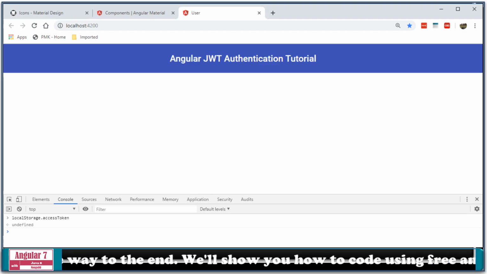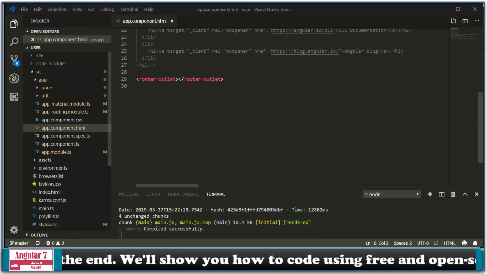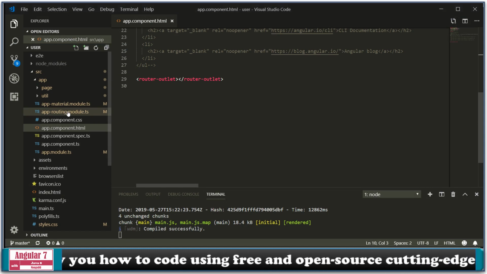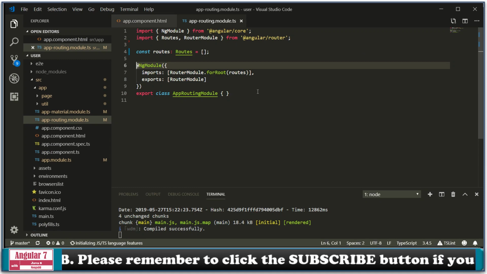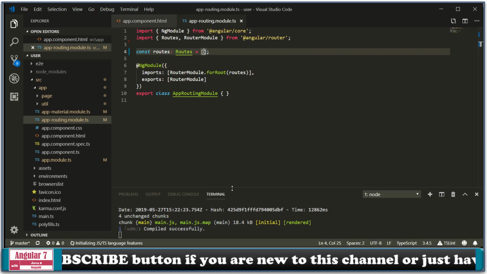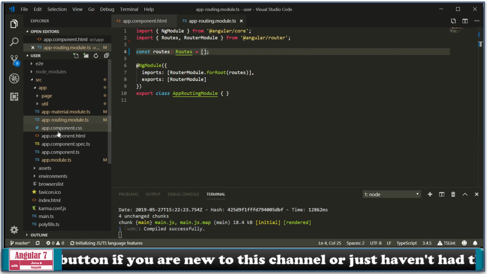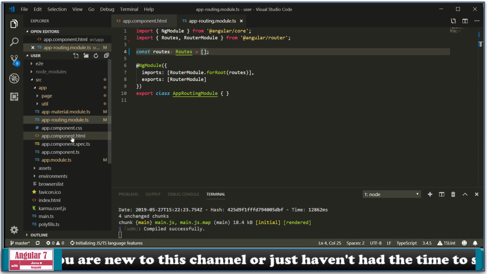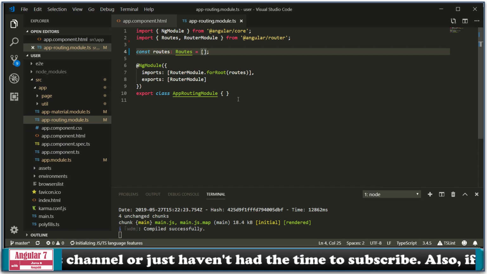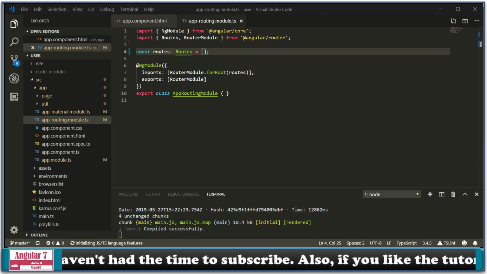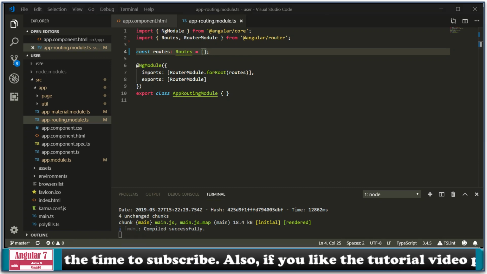I'm going to go back to Visual Studio Code and open this file. App routing module is under source app. This is what determines your routing. If you don't have it, you can generate a module. The reason why the application is going to the app component HTML right here is because we don't have any routes. You see that array right there? It's empty. So now we're going to start by putting our own routes there. We're going to create 3 routes.